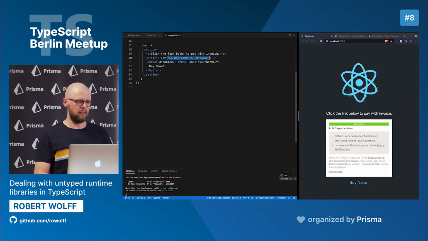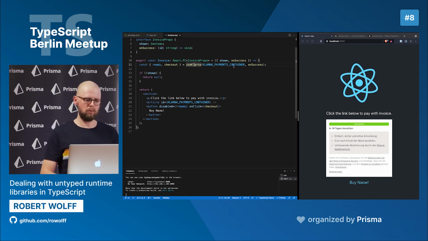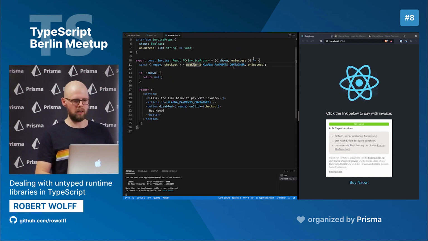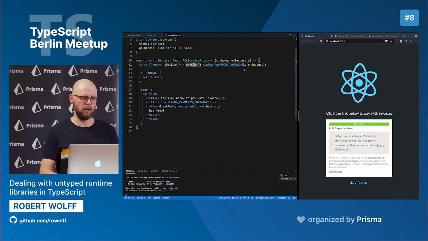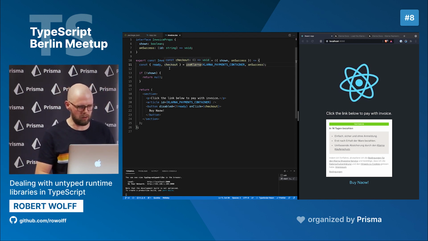And then this thing in the middle, that's the weird thing, that's where we load the Klarna SDK. And this is coming from a hook. This hook receives the ID of the element, and it receives the success function from the parent app, and it returns a ready state and a checkout function that we are using in our button.